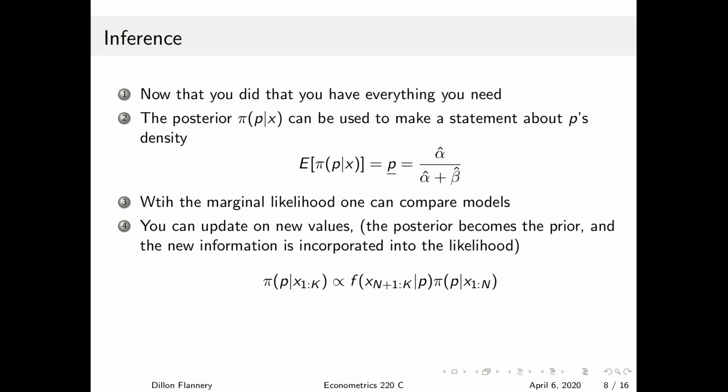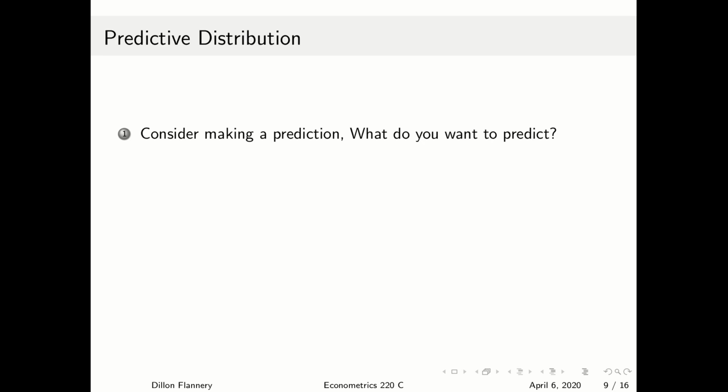What's cool about this is that you take the posterior from the last step, and that becomes your prior, multiplied times the new likelihood. You get another beta distribution, right? And that will be the update. Okay. And you can also make predictions. So how do you do that? There's something called the predictive distribution too.